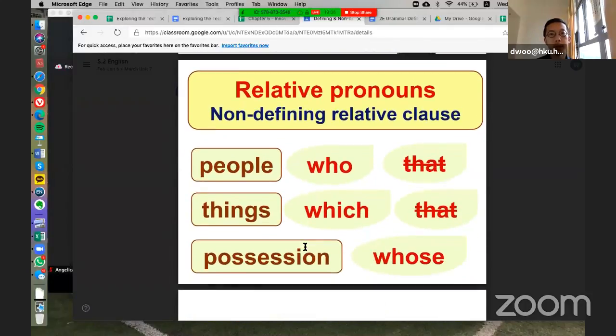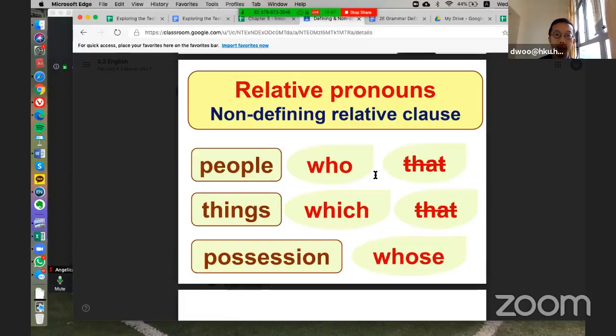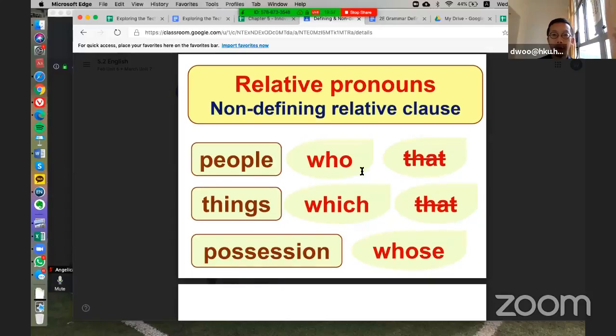Okay. So we see a list of relative pronouns here, and only some of these relative pronouns are used to combine non-defining relative clauses. So for people, we use who, for things, which, for possession, whose. Whereas with defining relative clauses, we also use that.